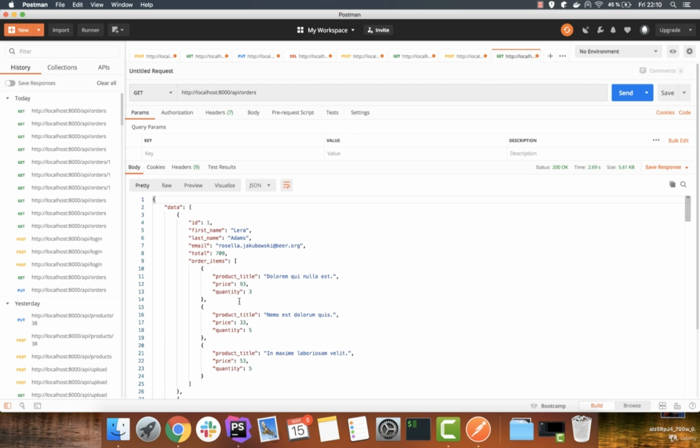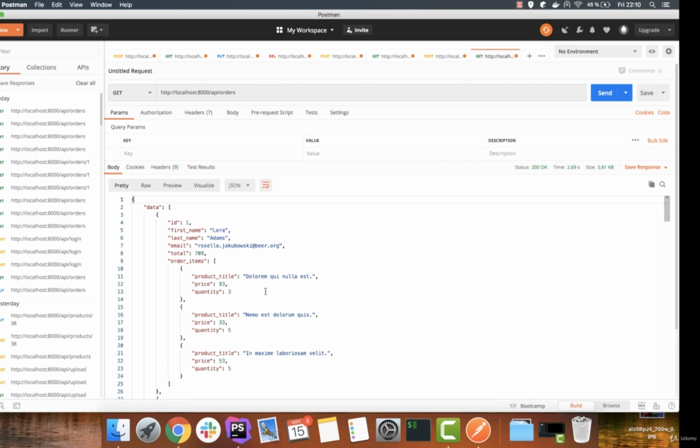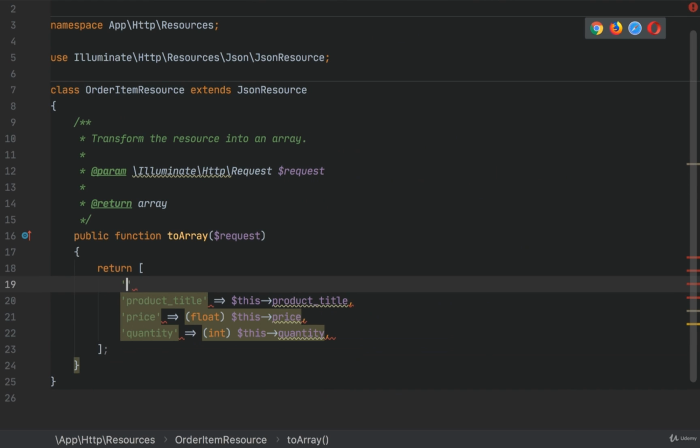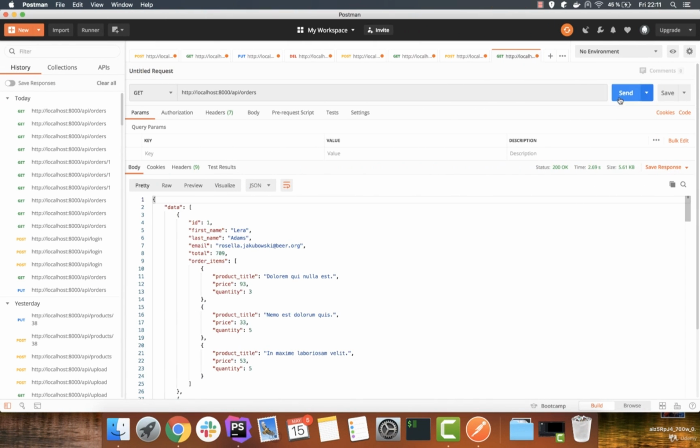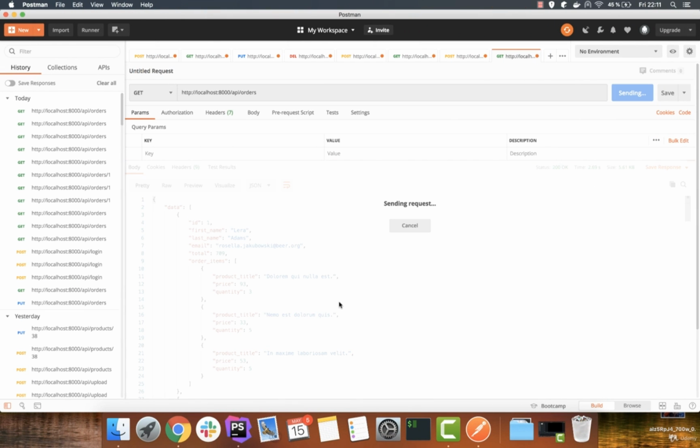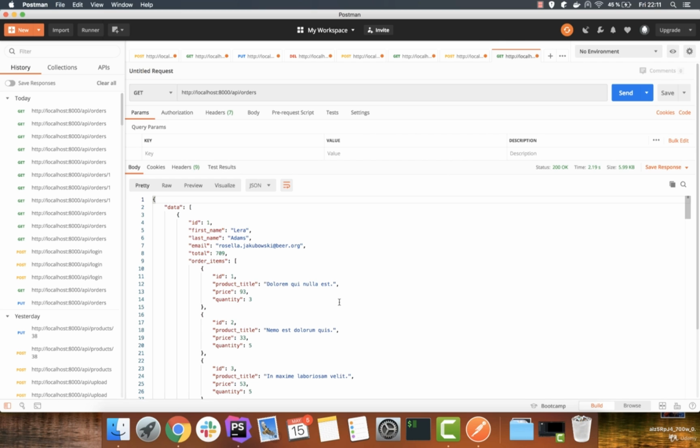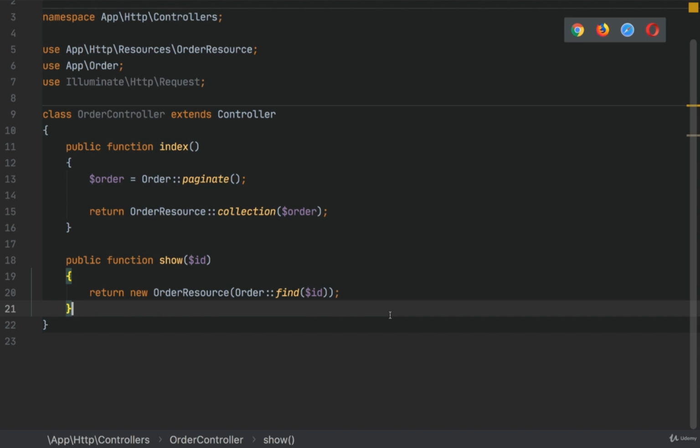So we can see that the price is a number now, also the quantity. We forgot to add the ID here. Everything works fine.